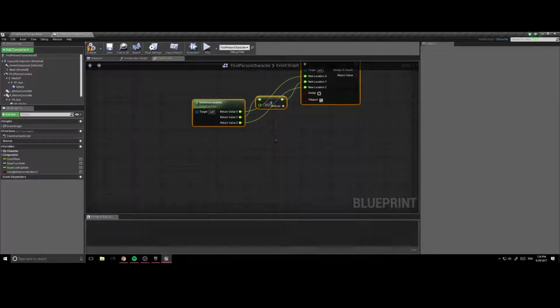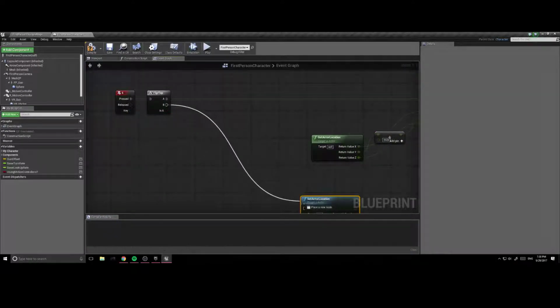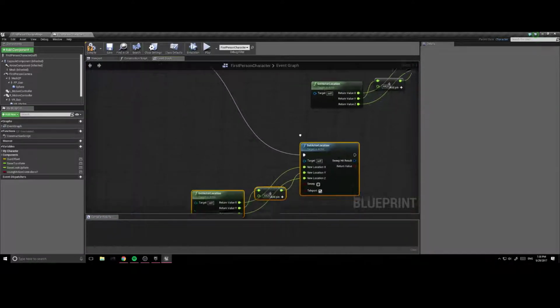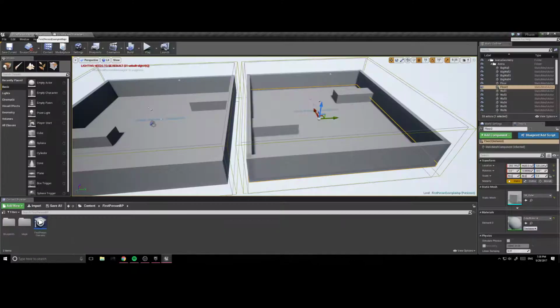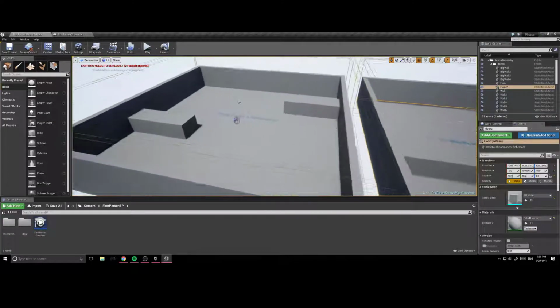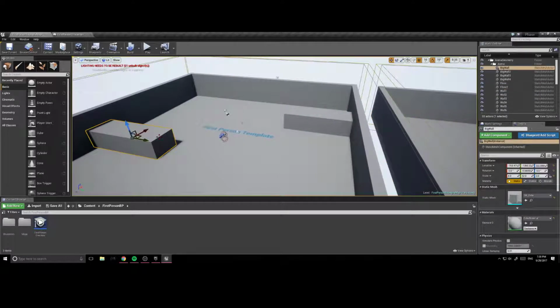Now we're going to copy and paste that, that way we don't have to do all the work again, and put it in for B, which is basically when we click it again to teleport back. So this is actually a relatively simple blueprint. So we're going to click negative. Oh, I didn't have to delete the whole thing. So we're just going to make this negative. That way, it reverses us back. So if I were to come in here, let's delete this.